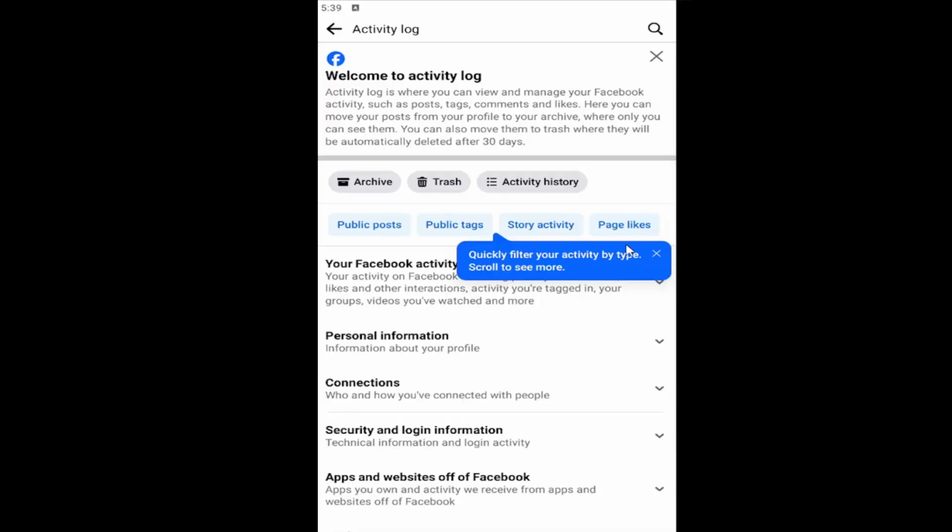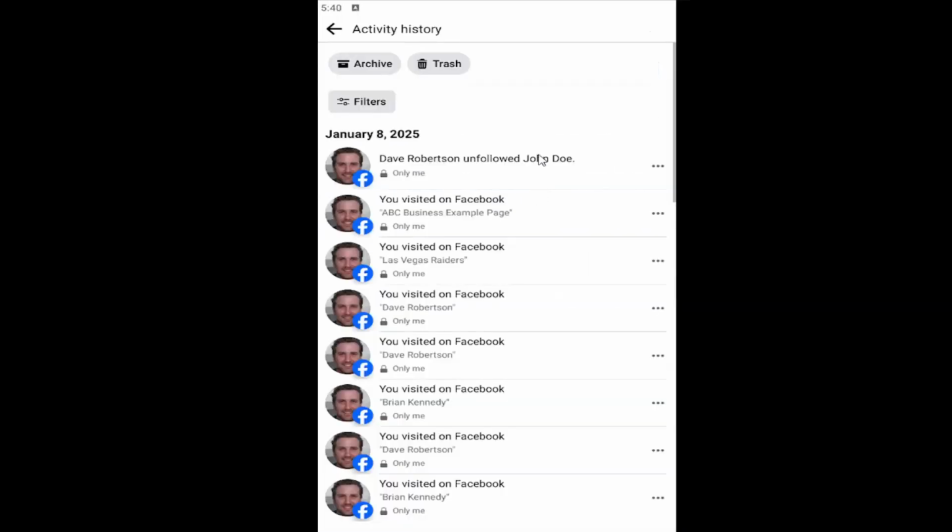And this will show you your activity history if you select the activity button here. It'll show you all of your search results, who you followed, pages you visited, and so forth. So pretty straightforward process on that, guys. And if you want to delete your search history, you can select a little trash bin icon up there, and that's all you have to do.